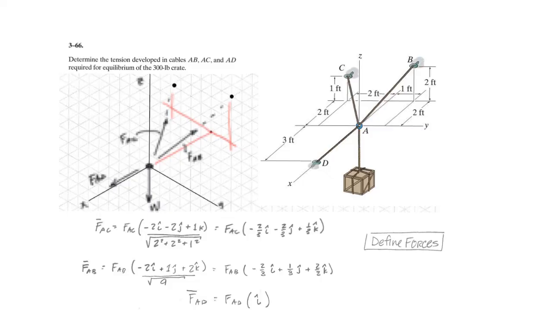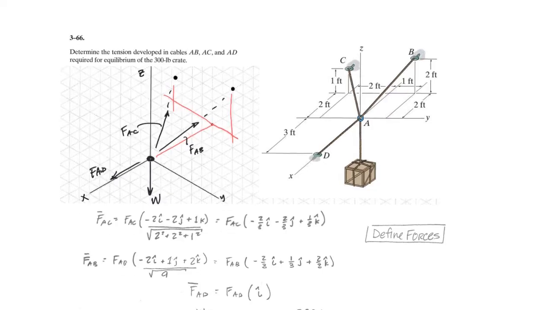The reason I put this up here is it's using some of the things that we've talked about before that I thought were kind of interesting. First of all, the weight is being suspended here. FAD is along the x-axis, and this 3 feet is kind of a red herring. In other words, it doesn't apply to the problem. It doesn't really have anything to do with it. FAD is going to be FAD in the I direction as it's defined. The origin is here, and here you go backwards in the I direction for both of those. So those are kind of off in different quadrants than we have really looked at before.